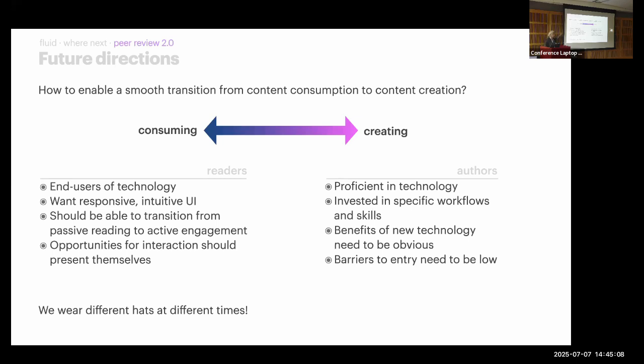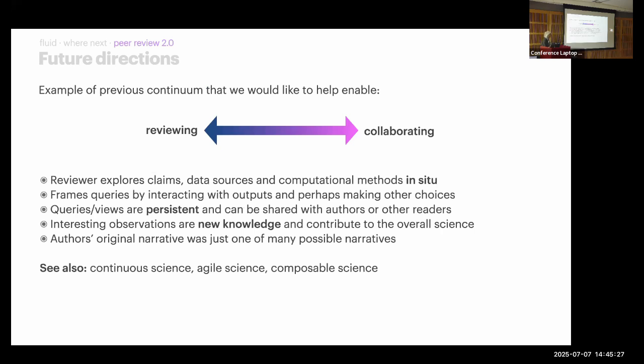And of course, we're not necessarily one or the other of these people. We're occupying different points on this spectrum at different points in the day, depending on what we're doing. But the idea is, can transparent languages help make it more of a continuum? If we look at what that might look like in the context of peer review, you could imagine a world where a reviewer becomes closer to a collaborator. I may interact with this artifact that you've sent me as a paper. I'm critiquing it, formulating queries by interacting, and so on.